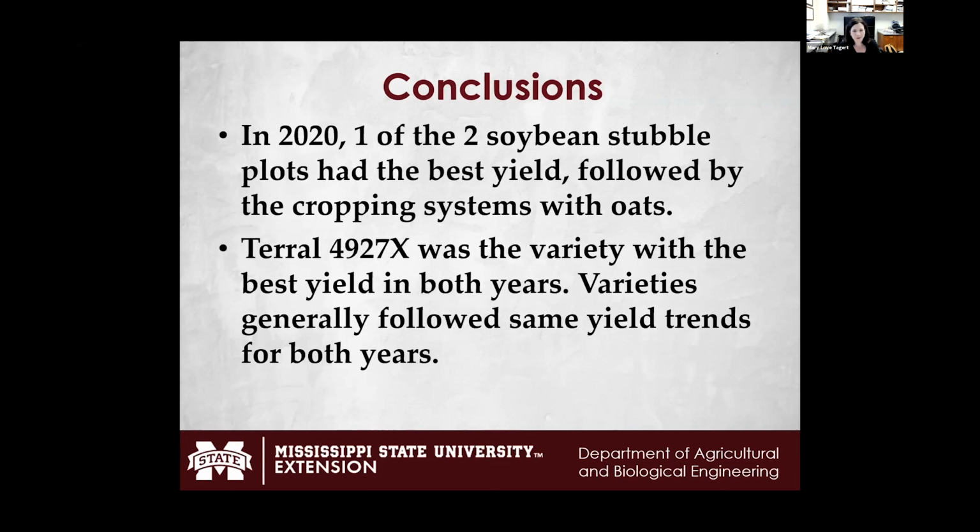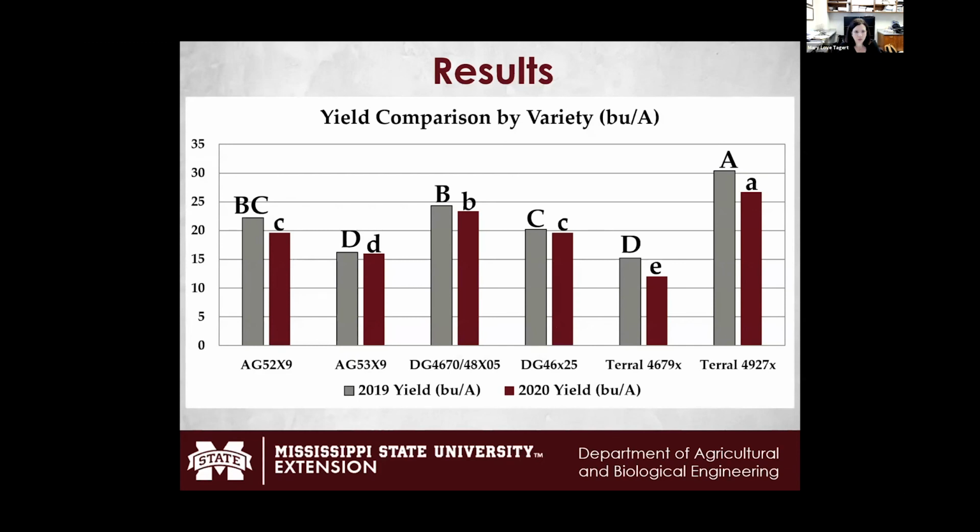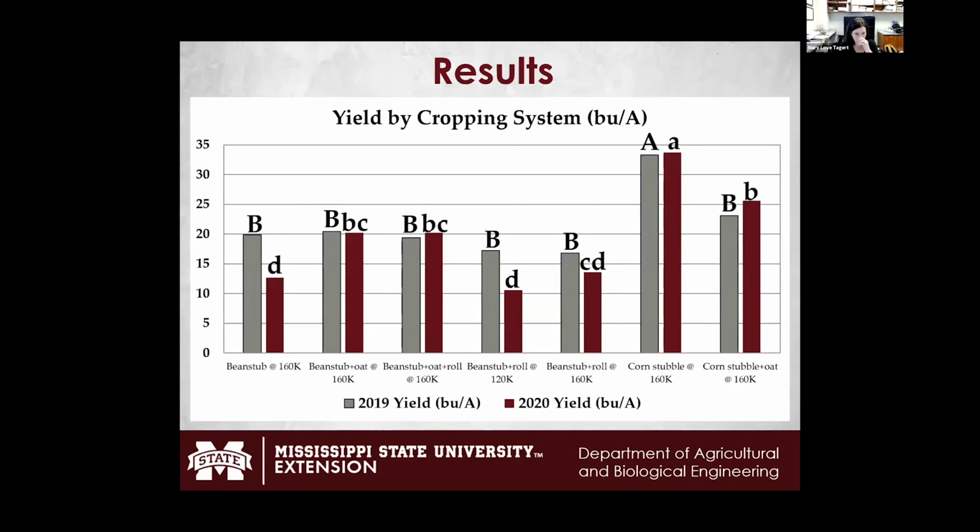A couple of things we're left scratching our heads a little bit. It does appear that, in 2020, we're definitely getting some residual benefit, we believe, from the corn stubble in those plots. So that'll be real interesting this year. Those plots were planted in the same location, but this year we'll be shifting them down to 2 plots. So that'll be interesting to see.